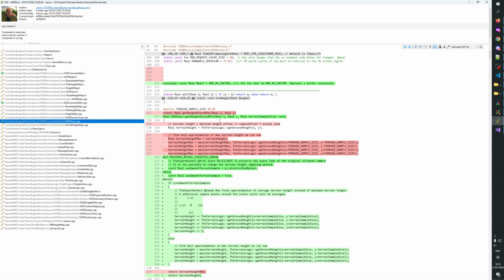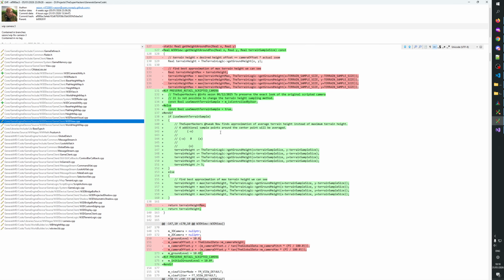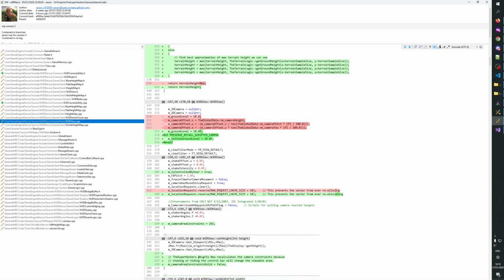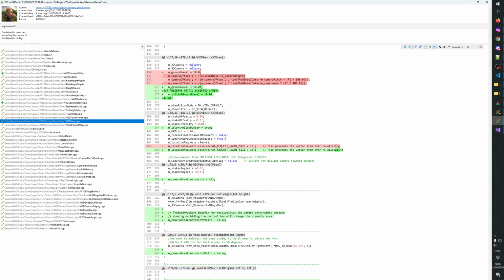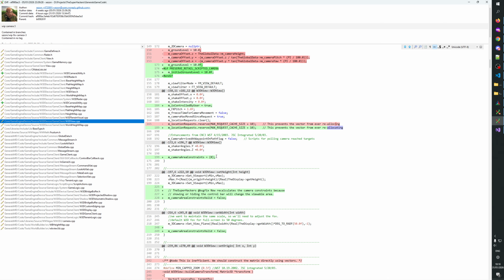Good. We won't touch this one. Let's see. I don't think we will touch this here. It's controlled by user. We can do this one here. If that is still misspelled, it is. Reallocating. Camera area constraints. Oh, sorry about that.